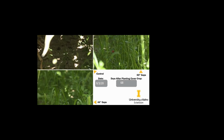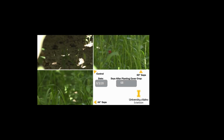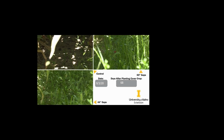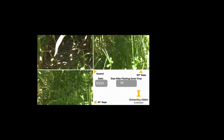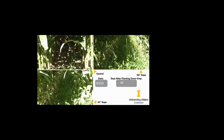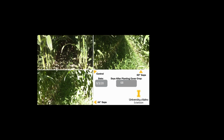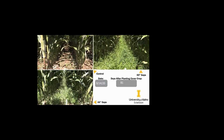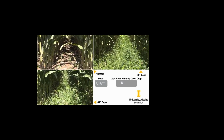And we did our harvest September 18th, and so here we are a week or two before harvest. And you can see whether the 44 or 60, that's really started to cover in the control up there at the top right. I mean, there's a few weeds in there. There's just not much on that soil, as opposed to our wide row stuff, which has really got a lot of material growing in there. That soil's covered. There's a lot of potential feed in there.